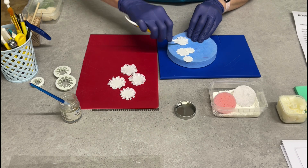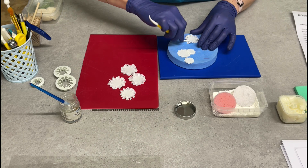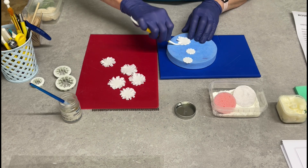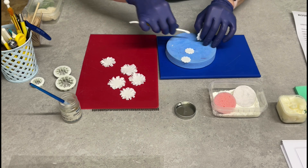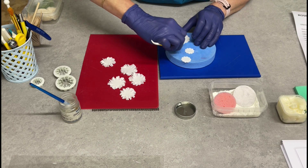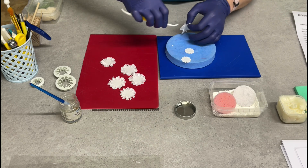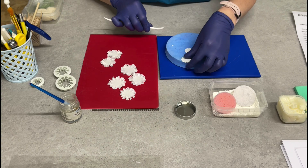And if you make lots of flowers, your hand will just get painful. It doesn't matter if you get some paste attached to the tool — just clean it and carry on. Make sure that you keep the layers covered if the paste tends to dry fairly quickly, because it's very important to frill. Your frilling doesn't work if the paste is dry. And just put them all on the side.